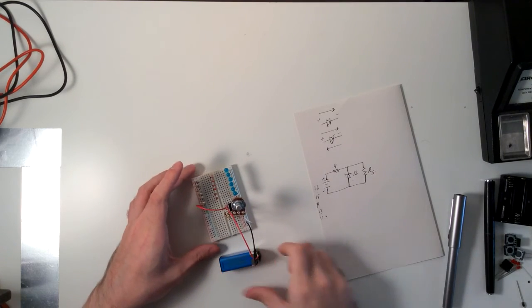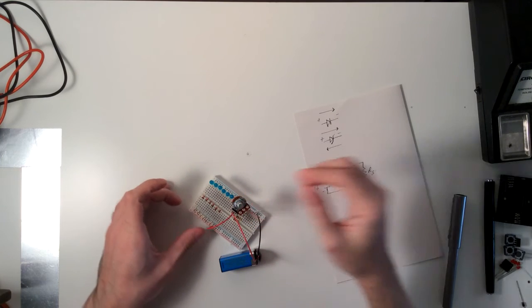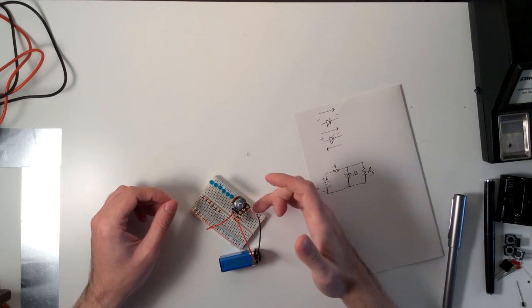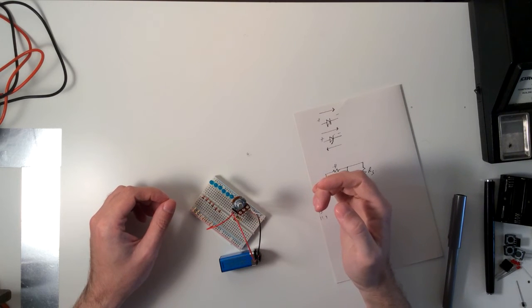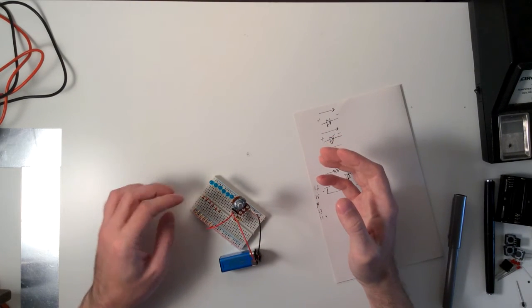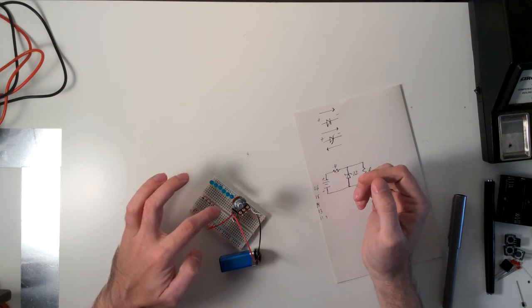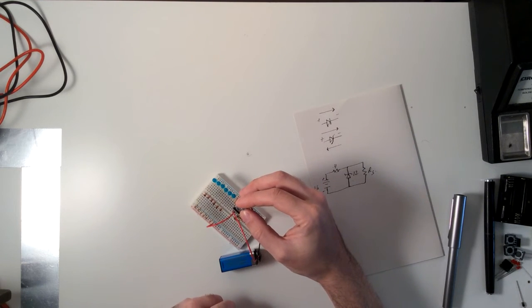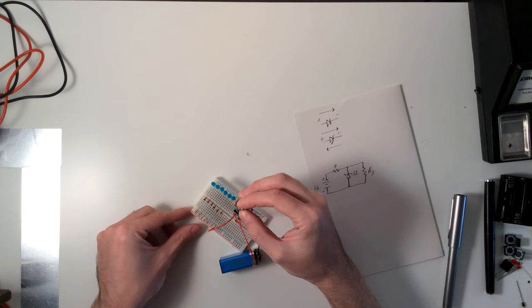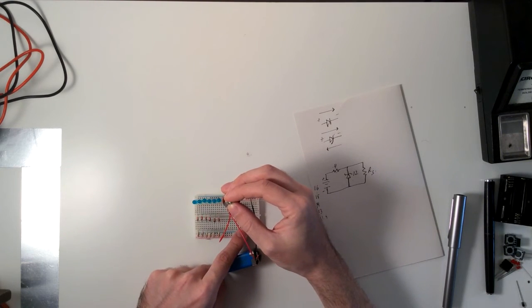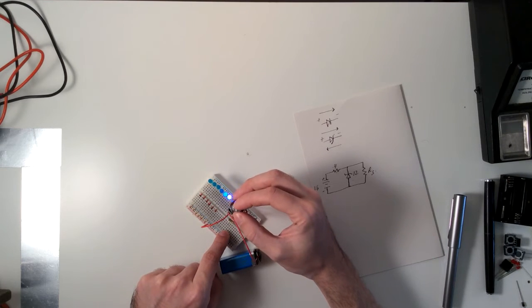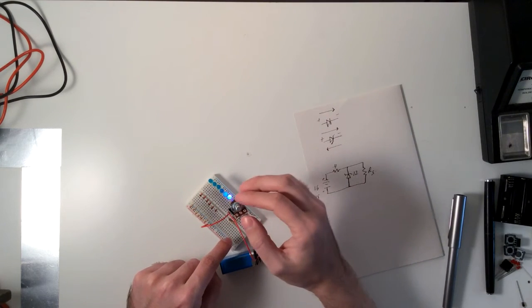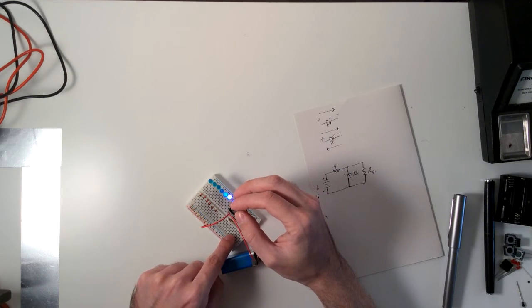So there, I've connected power into that now, and right now the standby voltage of the LM317 is 1.25 to 1.5 volts, which isn't enough to cause breakdown on this first Zener diode, because that Zener isn't going to break down until 3.3 volts. So we're just going to start tweaking this potentiometer up here, and I hope this shows well on camera. So we're just going to start turning it up, and you see the LED starts to light up there. And that's when we've hit, or are getting close to, that 3.3 volt breakdown voltage.